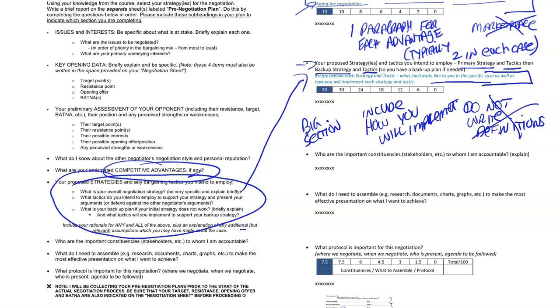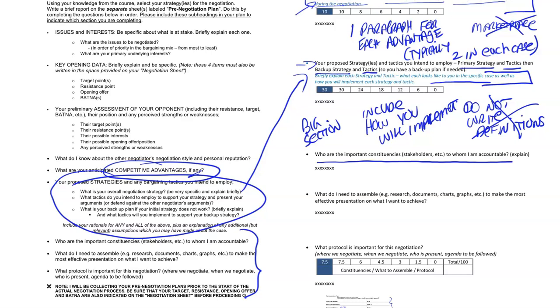And then we get to the simplest part of the plan. You'll cruise through this because we want to respect process and give you a sense of as much process as we can, even though it's a simulation and we're in classes and so on. So here we have: who are the important constituencies or stakeholders to whom I am accountable? So think about your case, read through it, and think about who am I accountable to? Who's my boss? Are there shareholders that are mentioned in the case? Are there owners? Do we have partners in what we're doing? What's going on? There are accountabilities, and you want to just mention those and briefly explain them.